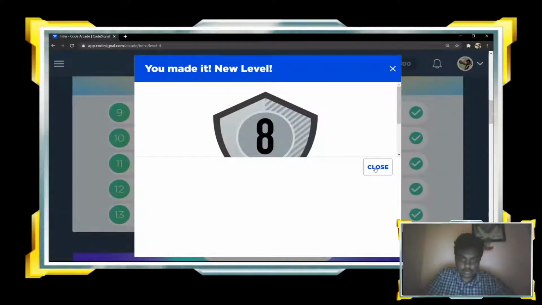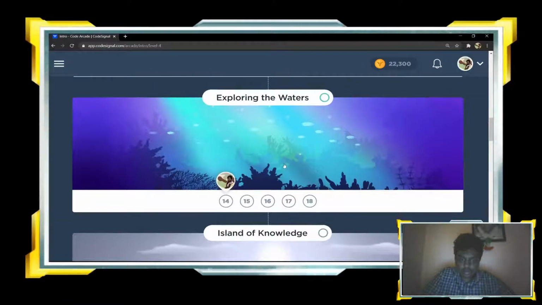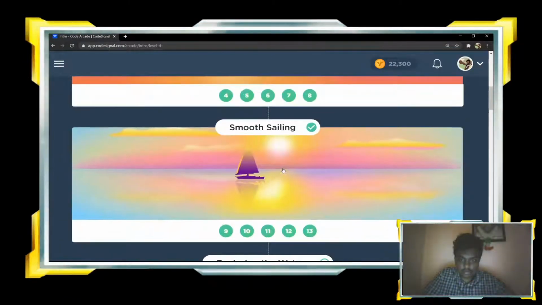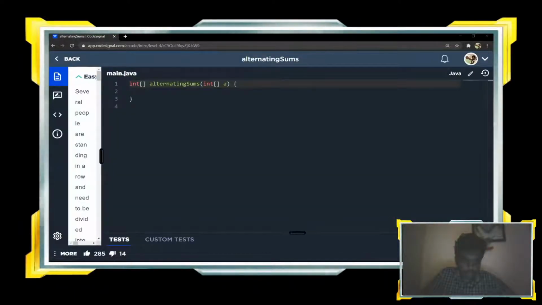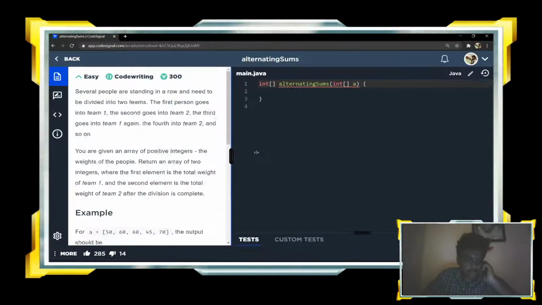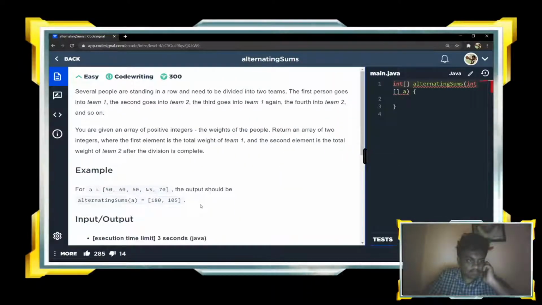Continue. Close. Did I come to a new one? Yes, algorithmic sum. Alternating sum. Yeah, I thought it is different. Several people are standing in a row and need to be divided into two teams.